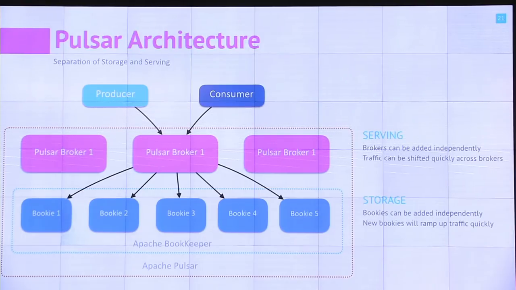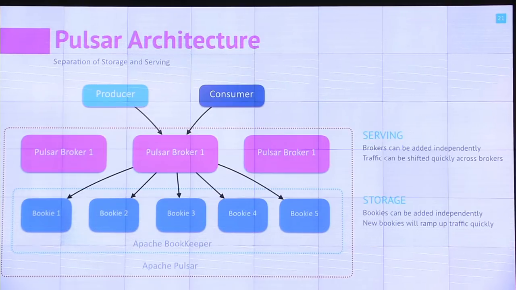On the other hand, you could have different data wherein there are a lot of applications, a lot of people interested in that data, in which case you are serving the same data repeatedly again and again. Right? So in that case, you become bandwidth oriented. And at that point, you can just increase the number of brokers. But the bookies remain small because the data itself is small. The data can probably fit in the disk of, say, 3 bookies and so on and so forth. So you can have the minimal number of bookies, but the maximal number of brokers according to your serving requirements.